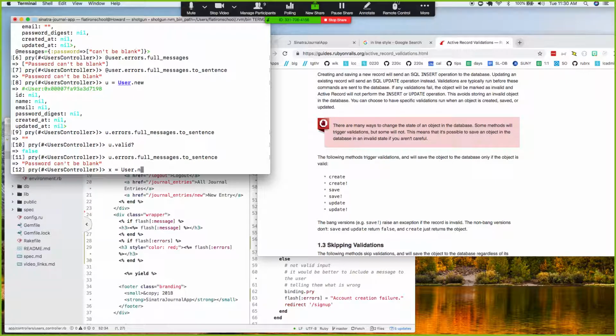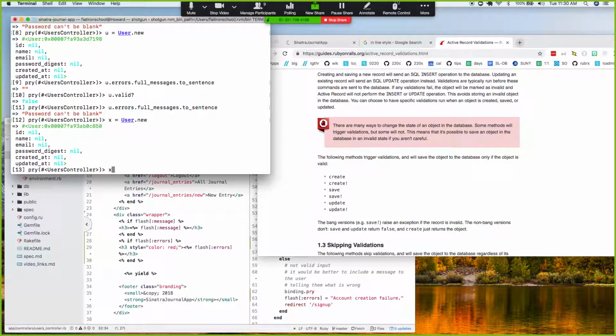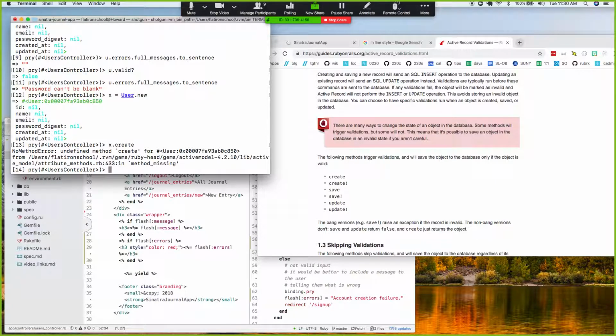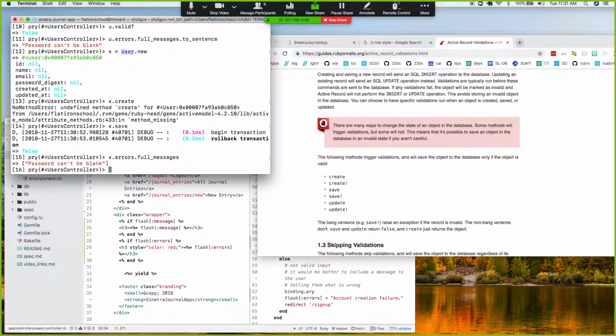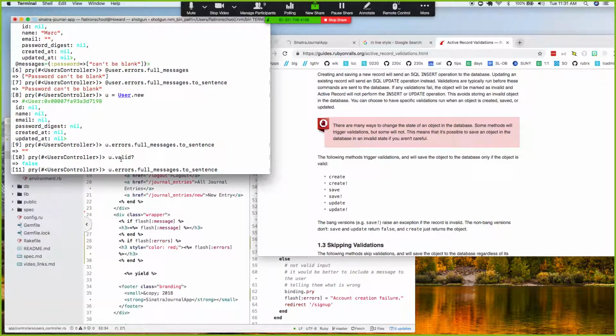Again, this is going to be blank. x.save, okay, save failed, and now again I should be able to see my errors: x.errors.full_messages. Okay, there we go. Password can't be blank.